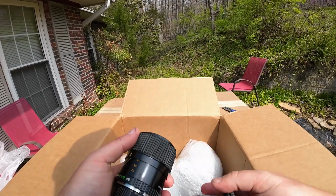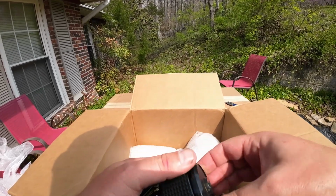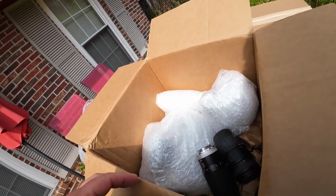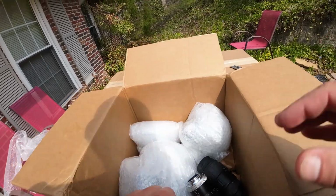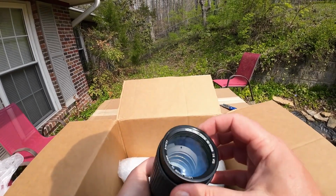By itself, it would probably sell for around $20, but I'll put a little adapter on it. I could probably sell it for a $10 adapter, and I could probably sell it for around $40, $45 probably.